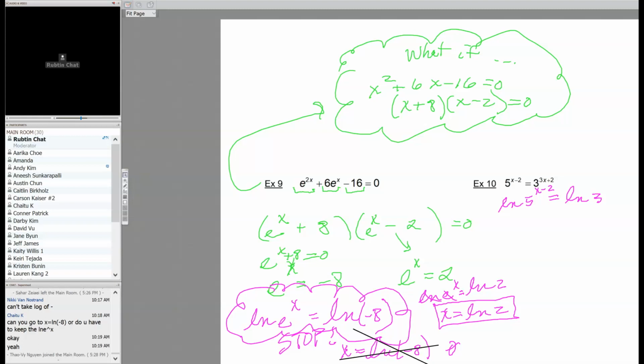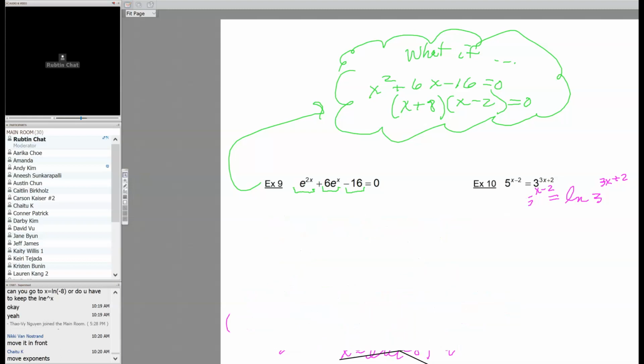This is going to connect back to the very beginning of today. Notice I've got a log raised to a power and another log raised to a power. What can I do? If I've got a log raised to a power, what can I do with the powers? Right, you can move them in front. So here, and I'm going to get rid of this because this is difficult for me to look at all of this and do the same problem.